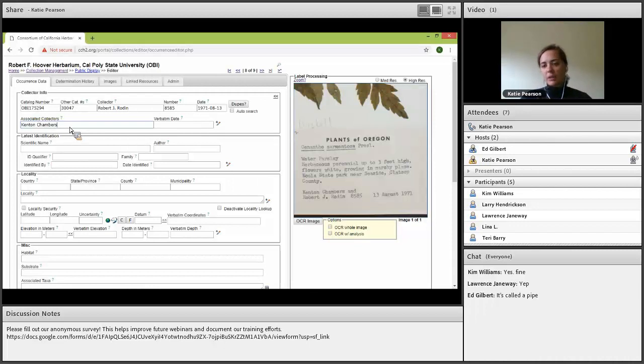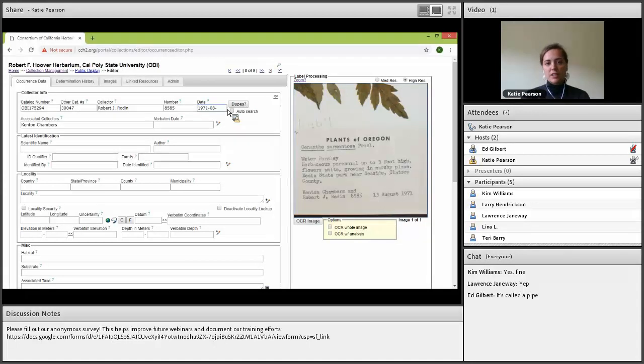Just be consistent within your collection so that we know what to expect. Just establish a protocol and move forward with that. One thing I forgot to mention in the date field is that if you're missing any of this information, year, month, or specific day, then you should enter zeros for that field.